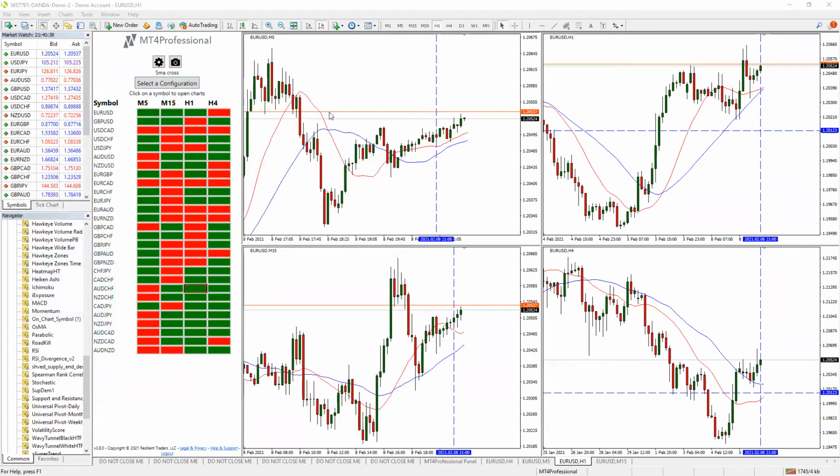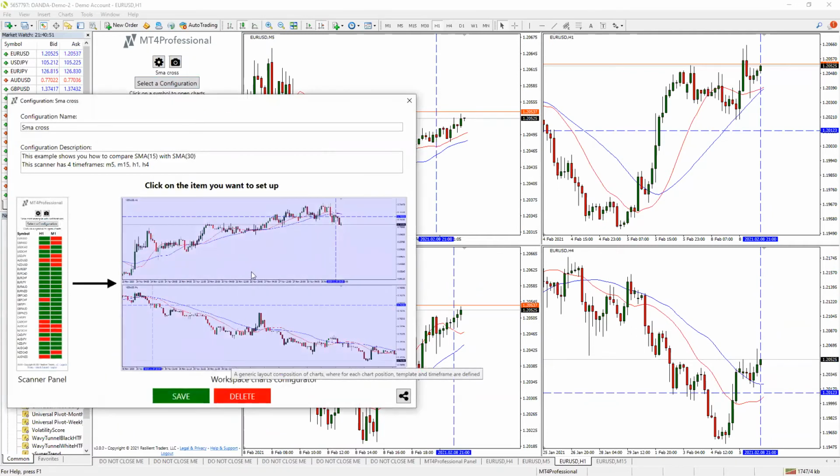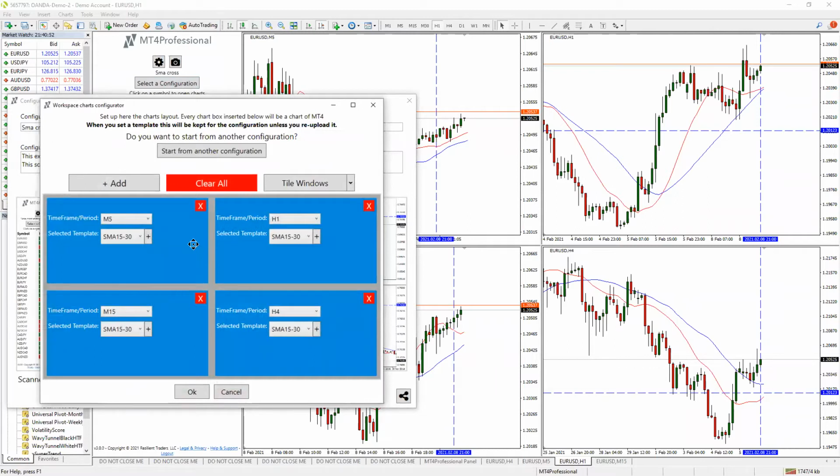Now, there are two different moving averages here, so I would have to set two different indicator settings within the scanner to do that. Okay, let me edit that. Let me show you the chart setup. You can see the way we did it before, 4 different charts. Each one I just selected the time frame that I wanted it to be. I selected a template. The template is my simple moving average of 15 30. Well, it's a 15 period and a 30 period moving average setup. So it's a simple chart with those two moving averages on it.